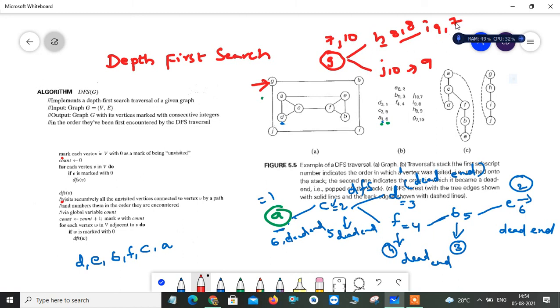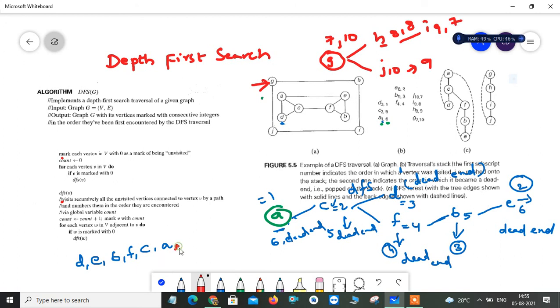So which node is said to be a dead end? From that node you are not visiting any other nodes, meaning from that node you find all the adjacent vertices are already visited. Such a vertex is said to be a dead end. Okay. So now this is the order we are popping. Tell me in which order you are going to pop now.